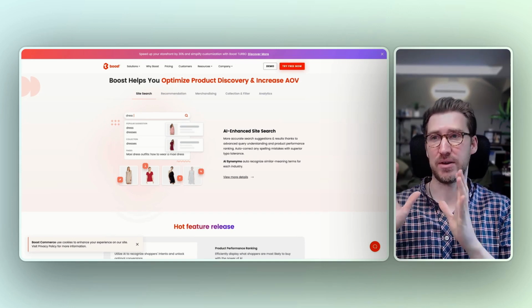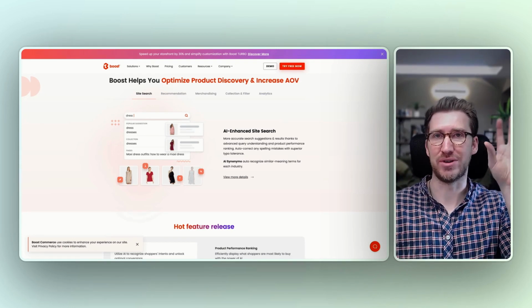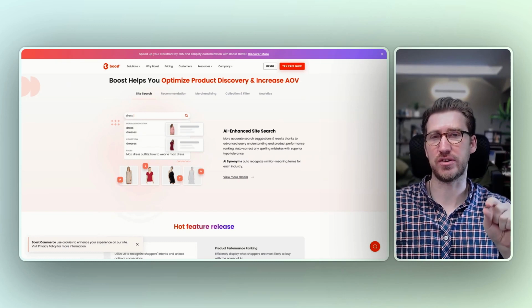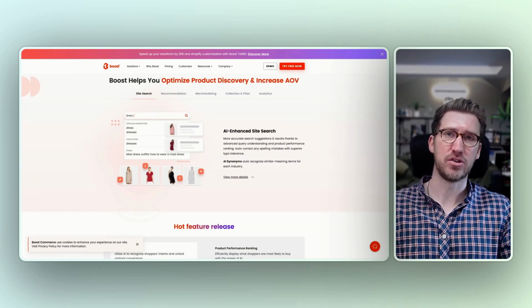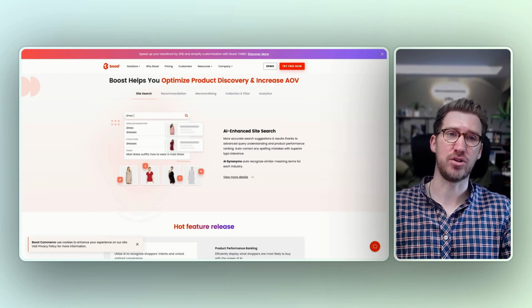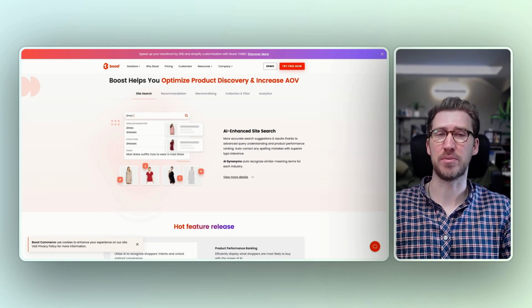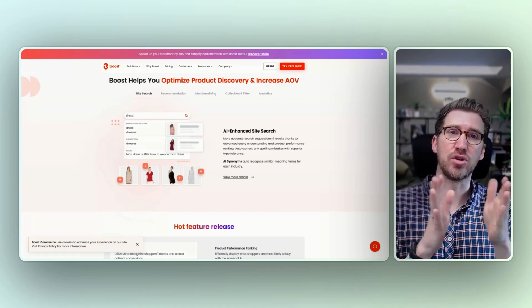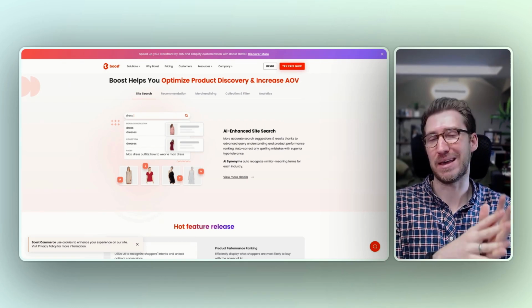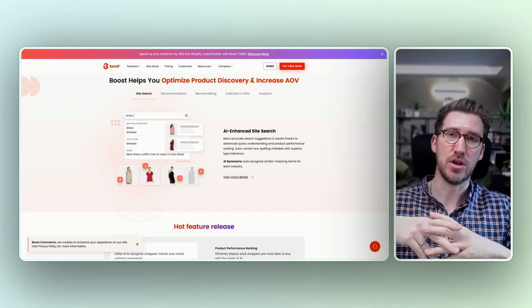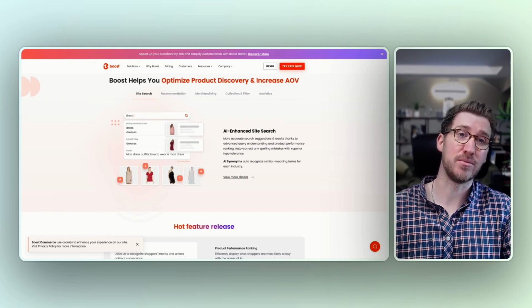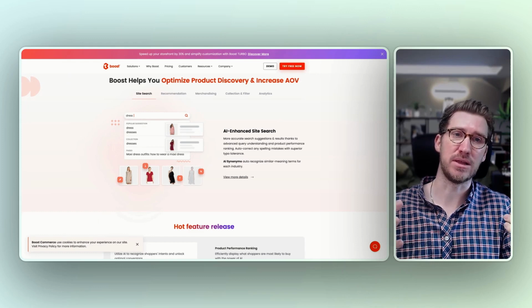The other really nice thing with Boost is that Boost will record every single search that's put in there, and it will show you the results of what showed for it. So if you want to increase the conversion rates and you want to push particular products because you know that's what people want, you can look at what people are searching for and then make it really clear that actually these are the things that we should be pushing the user to. So you can teach this Boost system over time what's going to be really, really beneficial.